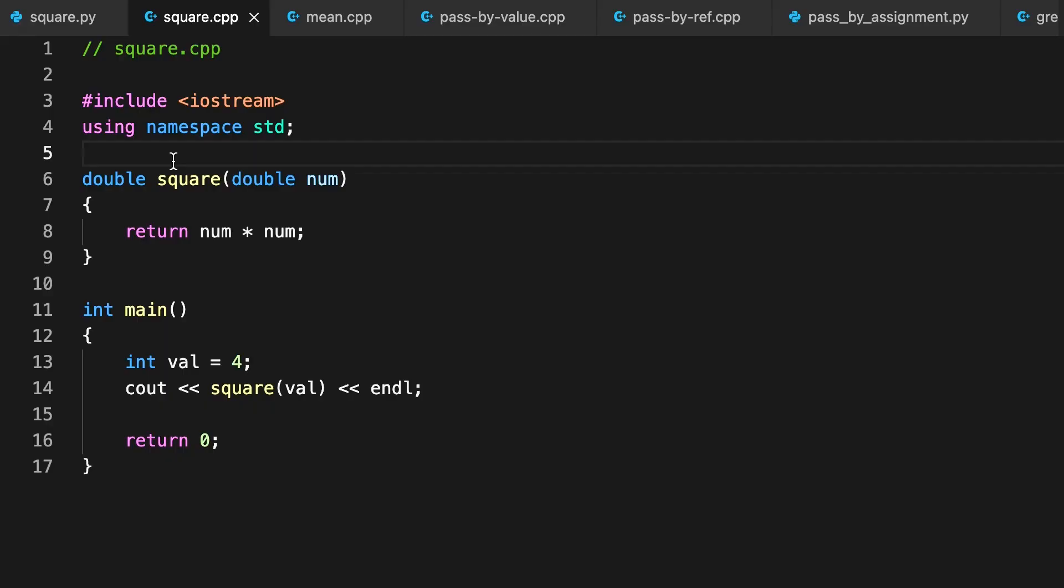Here again, you can see that same function after some standard lines of code that almost all C++ programs need to work. Take a parameter num, square it, and return it. Since I don't have a way to run C++ code interactively, I'll have to write something like a script to test it. In C++, we call that a main function. You can see inside this main function that I create a variable, val. I'm saying it's an integer, but C++ can make it a decimal value when the function is called. The next line is C++'s unique output statement. It begins with the word cout. Then with less than sign type of arrows, we indicate what we want printed. In this case, we want the return value of the function square being called on the value in val, 4. The last endl is C++'s way to indicate the end of the line.